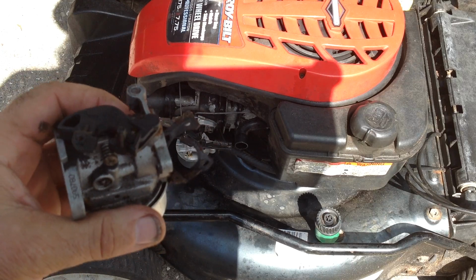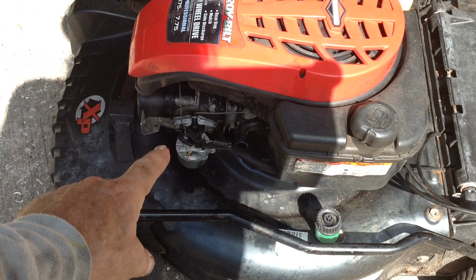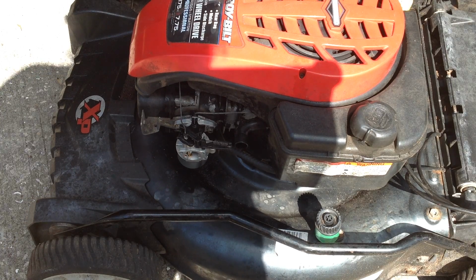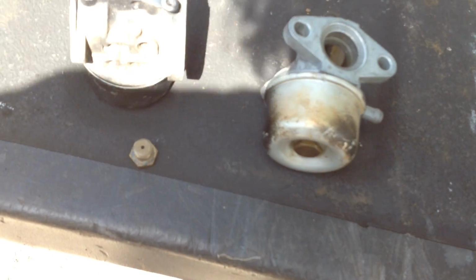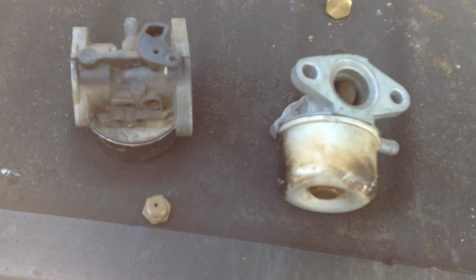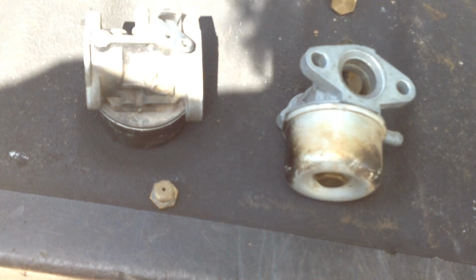So I went to take the bowl off the Chinese carburetor, and I'll show you what I discovered. Kind of stumbled on it. These are the things you've got to do, is just mess around and look and do some troubleshooting. Here's a couple of old Briggs carburetors for demonstration purposes.